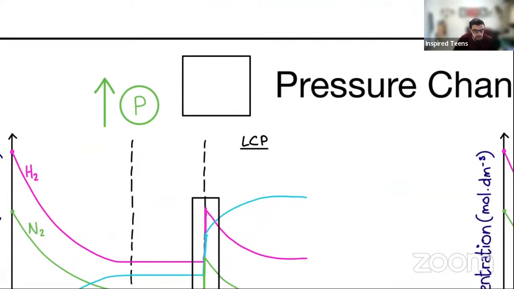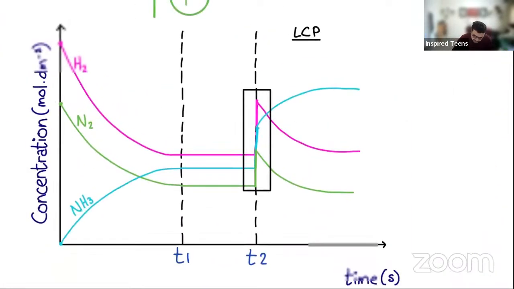So initially we have a big container, and it's containing all of our reactants. And now all of a sudden we just decrease the size of that container. What would happen is there'd be an increase in the amount of pressure that exists in there. So it would increase the concentration. Remember, concentration is like the amount of particles per unit space or per unit volume. Because the volume is less, we have a higher concentration. So it would increase the concentration of everything rapidly. So that's why we see this rapid increase in all the concentrations.